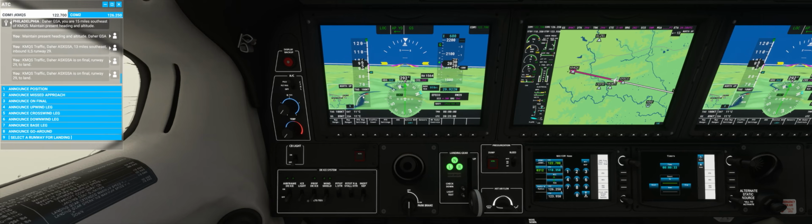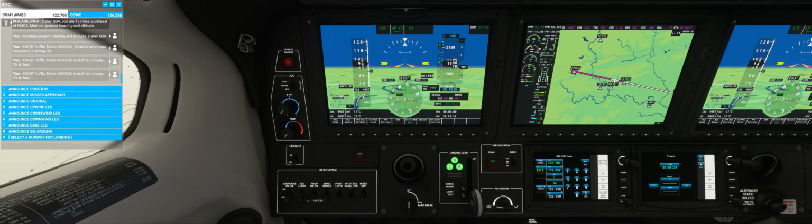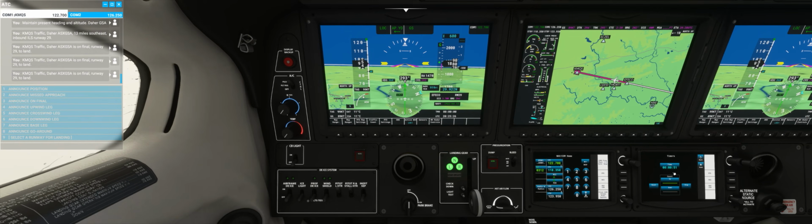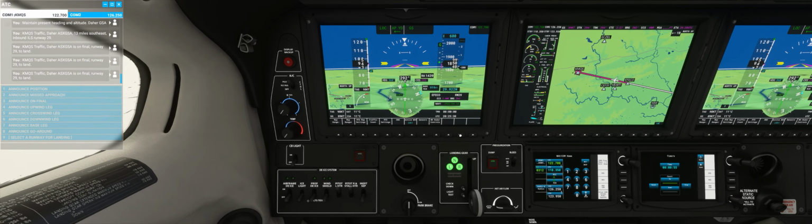Normally here you would set that to the missed approach altitude, but I'm not going missed. When you set the weather, I think 1,100 will be good. I'm still trying to bring my speed into 90. Let them know that I'm close, and I'm on final. And no field in sight yet.